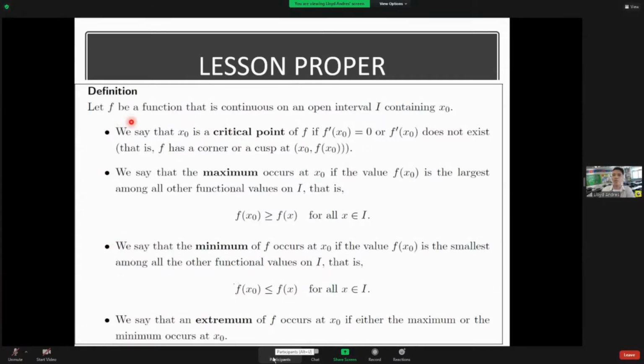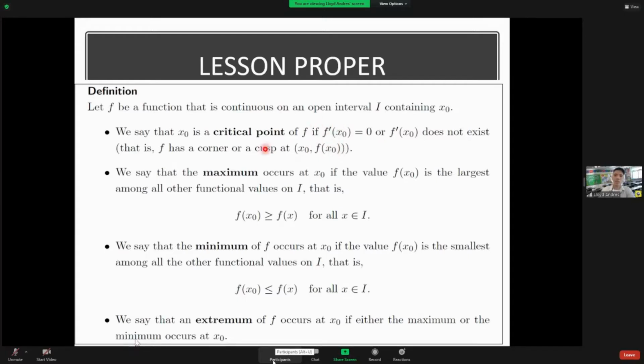Let f be a function that is continuous on an open interval I containing x sub 0. We say that x sub 0 is a critical point of f if f prime of x sub 0 is equivalent to 0 or f prime of x sub 0 does not exist. Kasi pasabot ani, matawag nimong critical point ang isa ka value sa x pag ang ihang derivative is 0 or undefined. Kaya kung undefined, does not exist man yung derivative. So, mo na pasabot sa critical point. So, again, critical point ang x kung ang ihang derivative dito sa function, dito nga x is 0 or undefined.